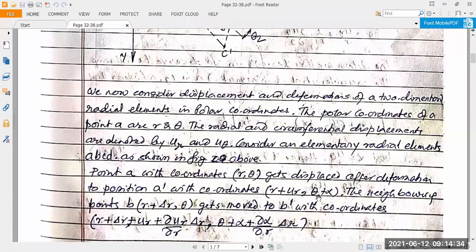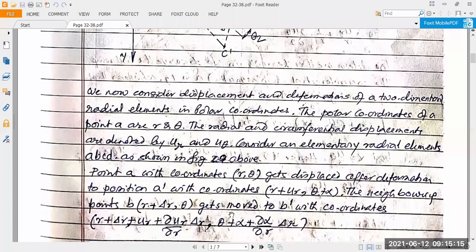So if we want to make a circle with radius r plus u r and with origin at O, we will have the point A dash with one of its points on its circumference itself, and it will circumscribe an arc of angle equal to theta plus alpha, where this theta plus alpha is the angle subtended by the line joining r plus u r to the x-axis itself. So these are the polar coordinates of A, and these are the polar coordinates of A dash after the deformation by the external force, etc.